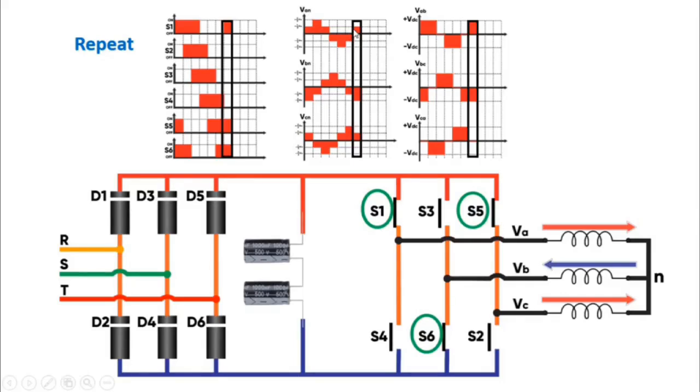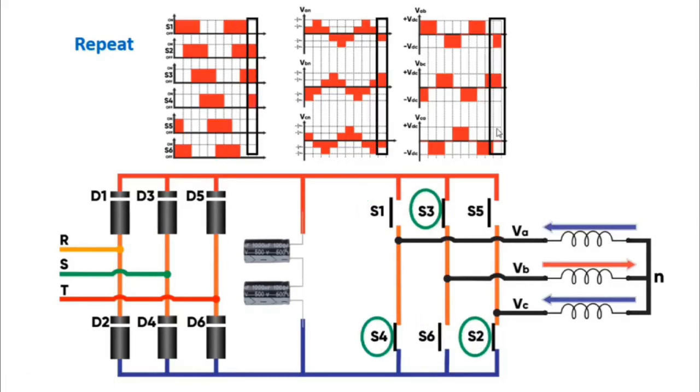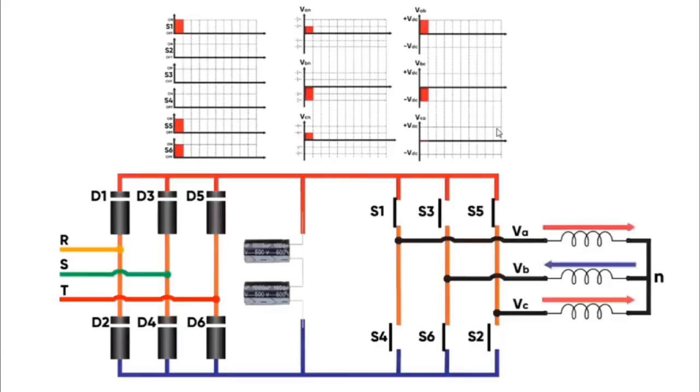And as you can see, our VAN is 1/3 of VDC, our VCN is 1/3 of VDC, and our VBN is minus 2/3 of VDC, and this also shows us the difference between these 2 voltages. Here as well, it shows the difference between these 2 voltages in the same way. And finally, this one shows the difference between VCN and VAN. Well, these steps keep repeating. That is, again in the next state, S1, S6, and S2 are closed. The other switch is open, and our diagrams keep getting completed. And finally, we arrive at this waveform that you are seeing.